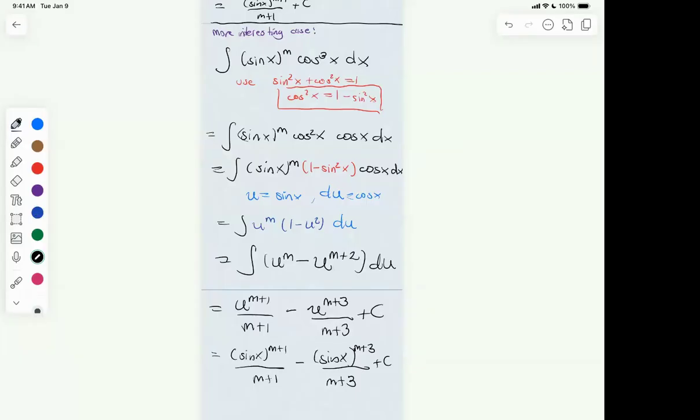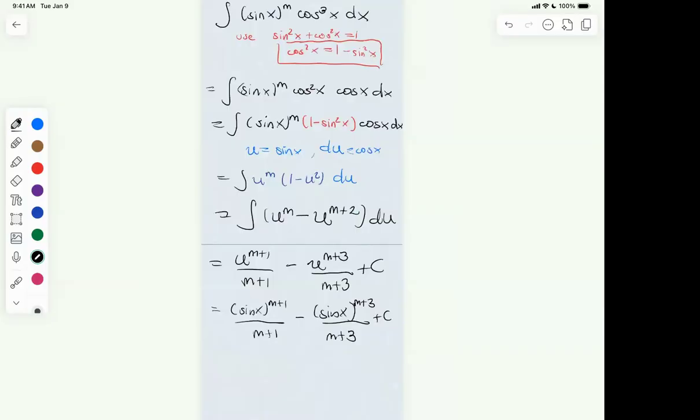And in fact, this trick roughly works whenever at least one of the exponents is odd, because whenever one of the exponents is odd, you take either a sine or a cosine to leave it ready for the du from the u sub, and then the even stuff that you would have left, you rewrite it using this identity.